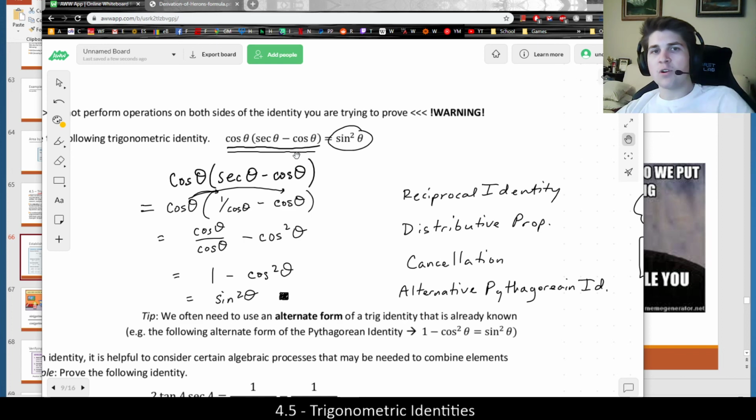But as we learn in the next couple sections of the book, we're going to discuss more and more types of identities. And we're going to talk about why these alternate identities are useful, because a lot of alternate identities are really quite useful. And at the end of the day, I think the moral of the story here is that trigonometric functions can all look alike. You can convert one into another, and a lot of the time they relate to one another in ways that we might not originally expect.